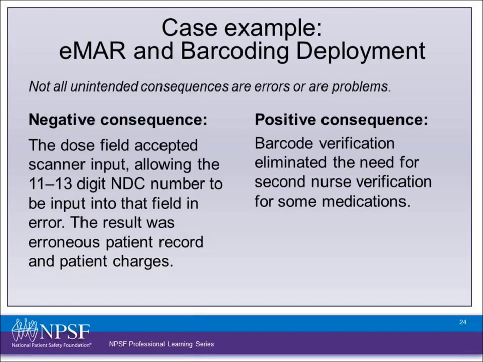One of the positive consequences is once we got going with barcode verification, it eliminated the need for second nurse verification on some of our high alert medications because the machine was much more effective at reading the names, numbers, and doses on those medications than a second pair of human eyes were.